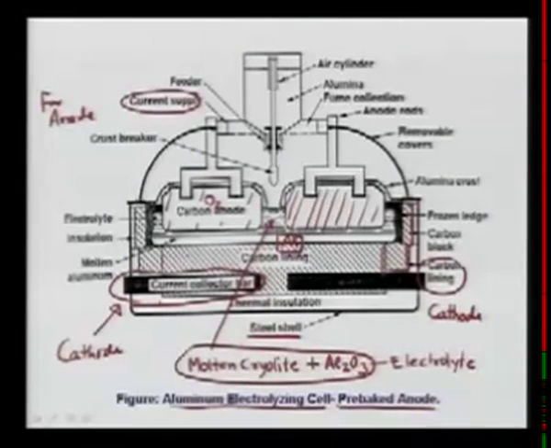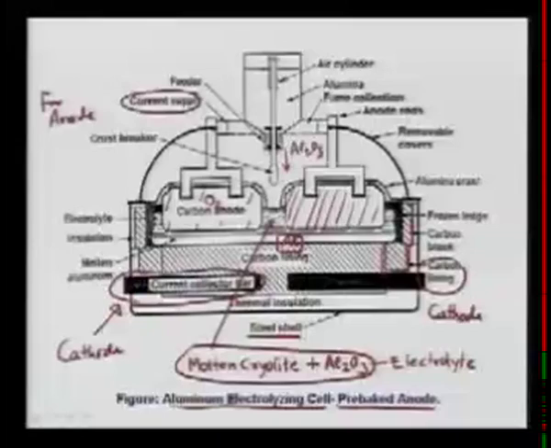Okay. So, this is the process, but the other thing which we need to see is that in the center, this is where you are trying to put your constant supply of Al2O3, because that is continuously consumed, continuously used up to form the aluminium. As we are putting the Al2O3, it gets dissolved, and partly it will make a little crust on top. You can see that as the alumina crust. So the whole thing tends to be covered fully.